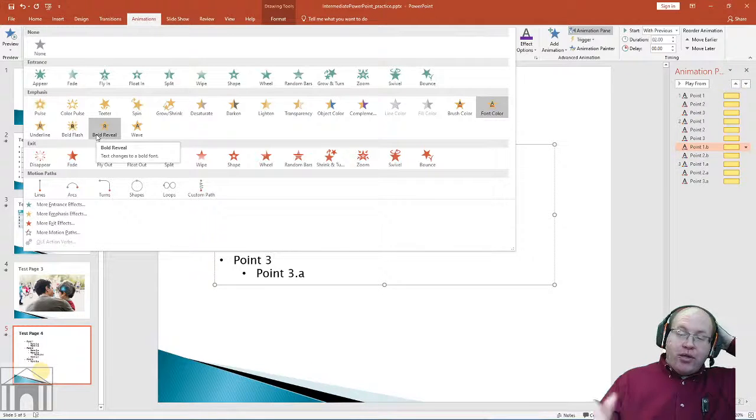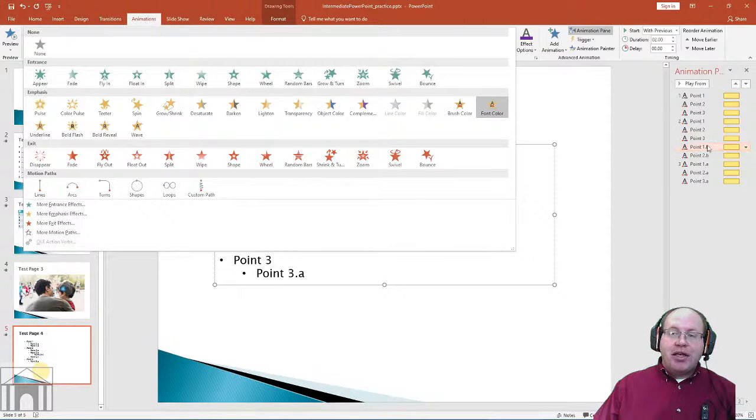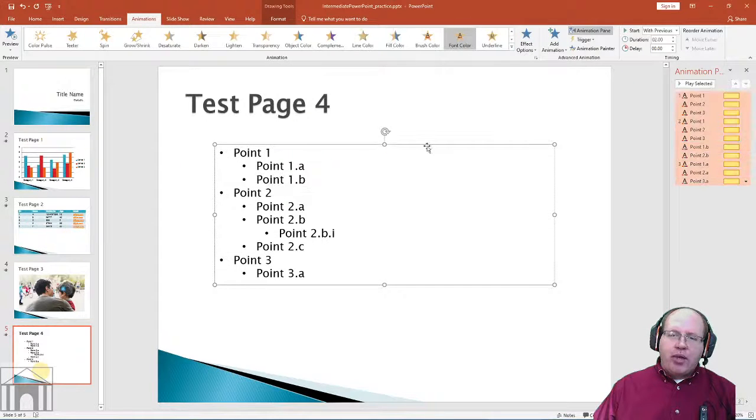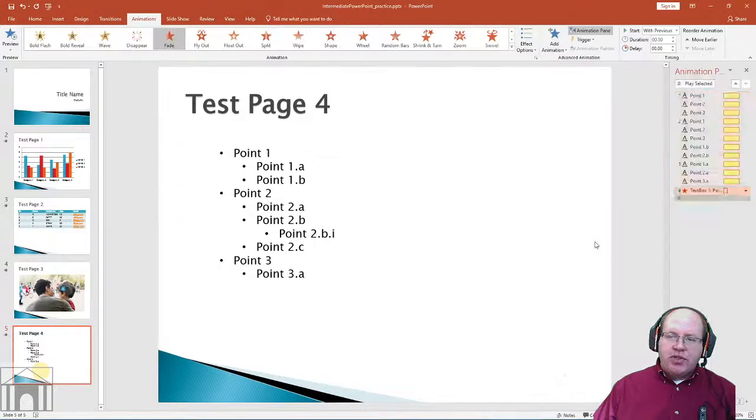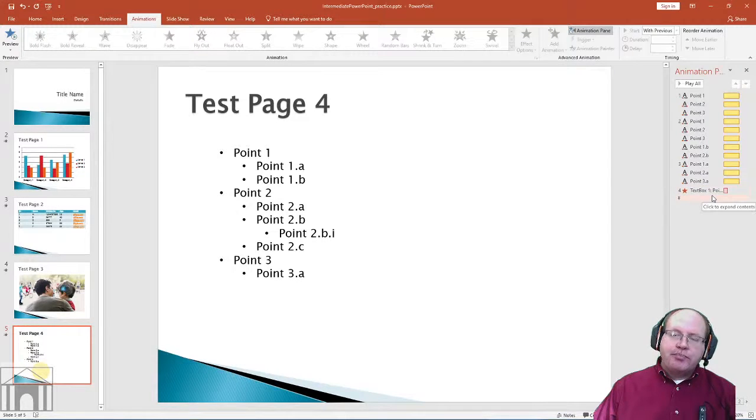So that was a great question, and it's just a matter of adding in animations. From my experience, I have not found a limit to the number of animations that you can have. You'll notice right now these all have a yellow bar on them, and that's because they're in this emphasis category here. If I go in and add an animation for the whole thing, say fade, you can see it has a little orange box down here at the end.